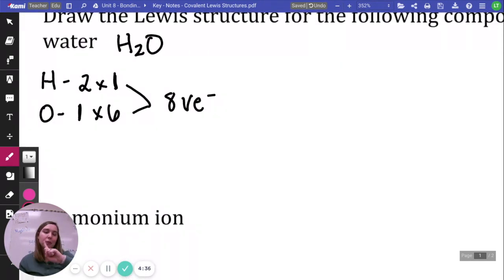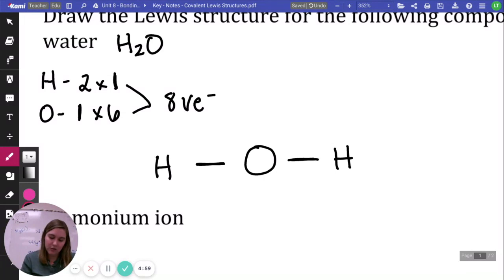So that's step 1. Step 2, determine our central atom. We have hydrogen and oxygen. So hydrogen can never be the central atom, so this one is nice and easy because of our 2 options, only oxygen is able to be the central atom. So oxygen will be our central atom, and then we're just going to bond our hydrogens to it. So I'll put 1 hydrogen over there and 1 hydrogen over there.